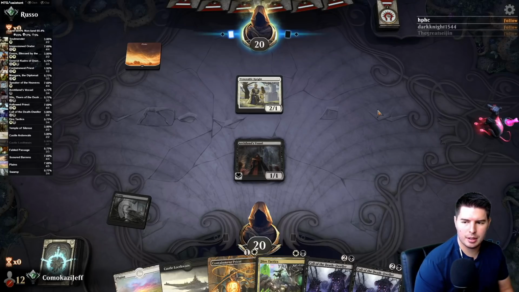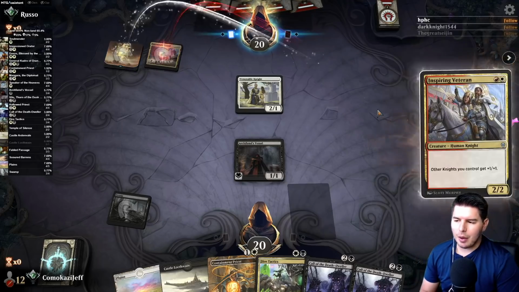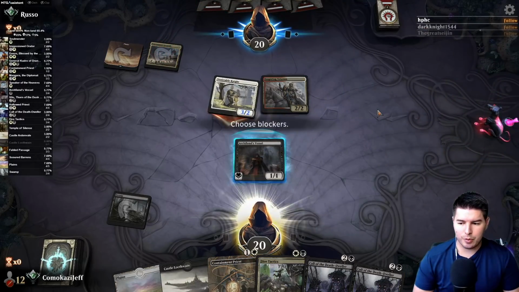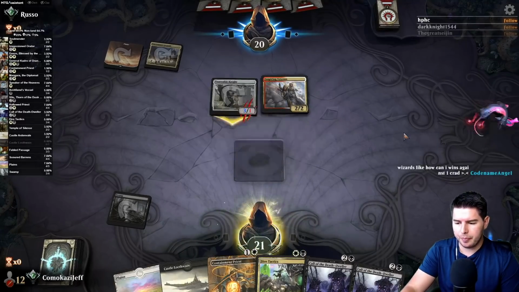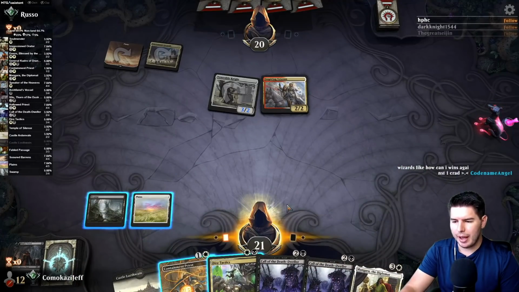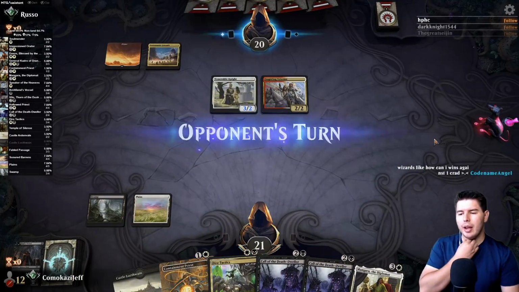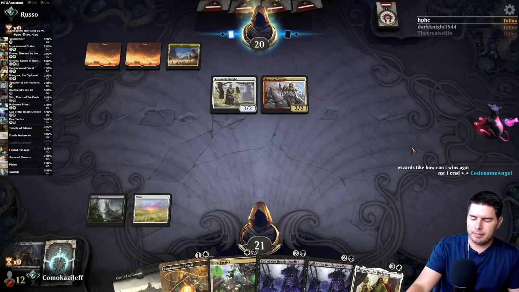Flash speed. All right, so this looks like either the Mardu Knights or some sort of Knights deck, which I think is the number one deck in the format at the moment. It is quite the powerful one. We don't have a human. Let's just pass the turn. If we can kill something with Containment Priest, we'll just flash it in and kill something.